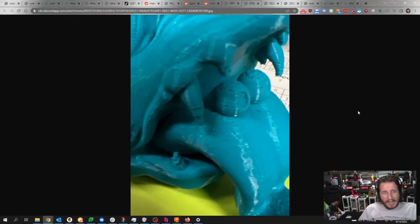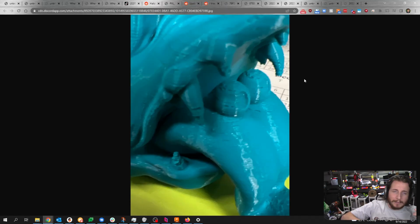But he's also got some issues with retraction, and again, a topic that we've covered here before, but it's ramming. So what we have going on is when the machine is pushing filament back into the hot end, I'm assuming back into the hot end, honestly. I don't know, the picture's not immediately clear enough for me to see if it is happening on the retraction or de-retraction, but normally this occurs on the de-retraction side. If you push the filament back in too fast, you end up dealing with a ramming issue.